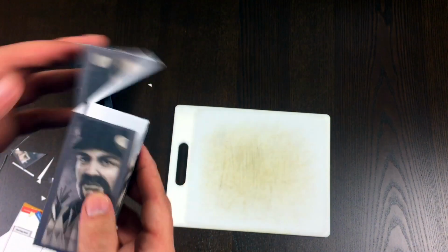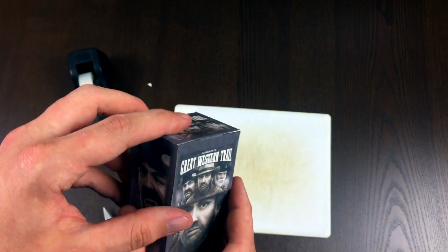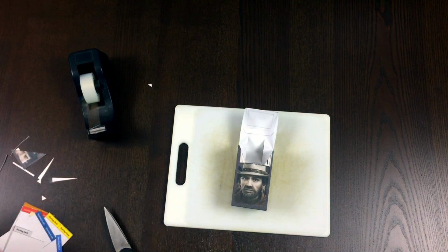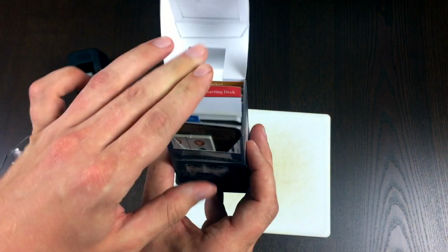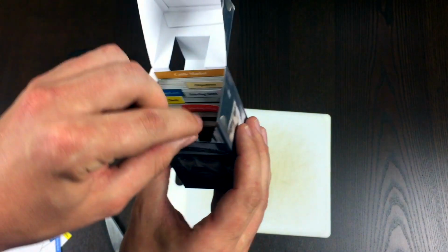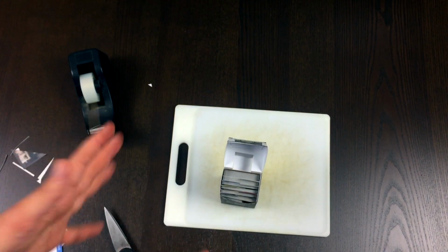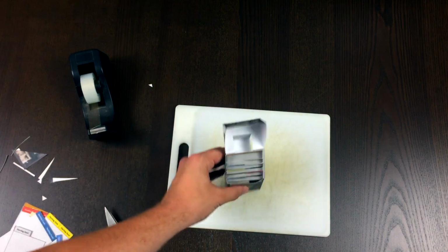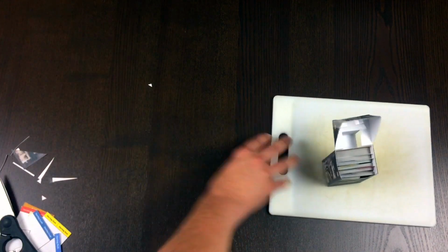But as it is, I'm liking this version of the deck box. This is my fifth one of this particular game. So I'm just going to go ahead and transfer my cards just like that. We'll get them in there, and this is ready to go. I'm a very practical person. I always design my deck boxes so that they will fit perfectly into the game box.